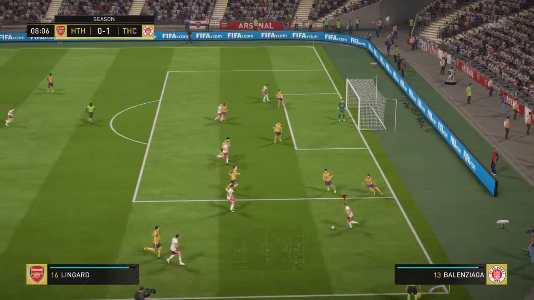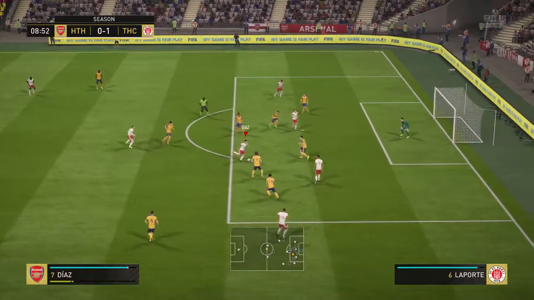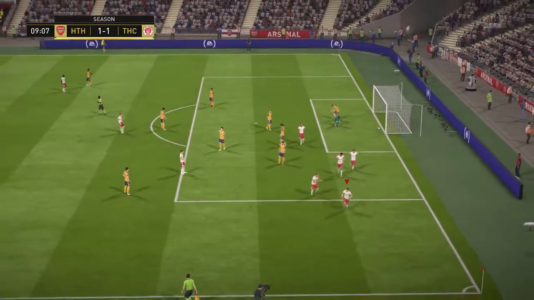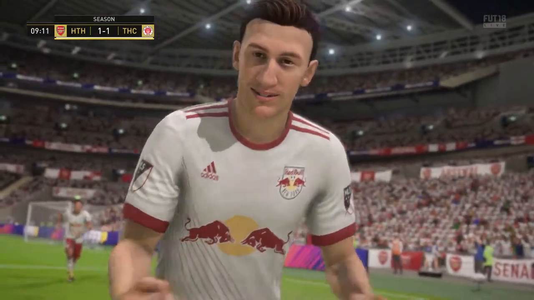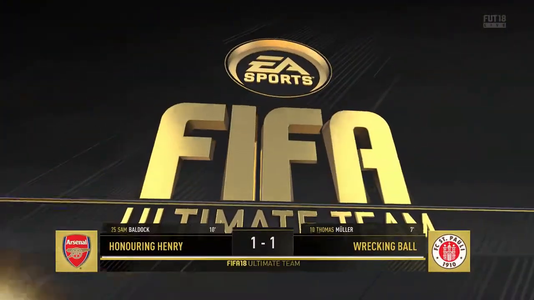Silingo now. Finds Mousset. Mousset. Finds Diaz. Diaz. Finds Field. Field. Finds back to Diaz. Plays into Bulldog. 1-1. That is a quick reply. Or as Spencer Owen would call a swift reply. Sam Bulldog with the goal from Brighton. Great finish there.